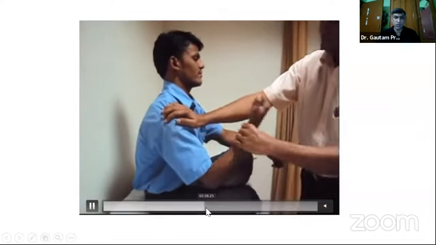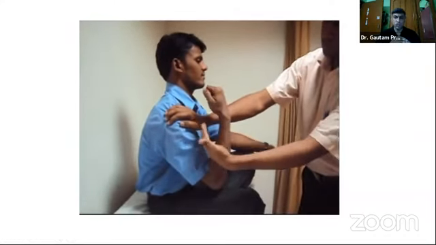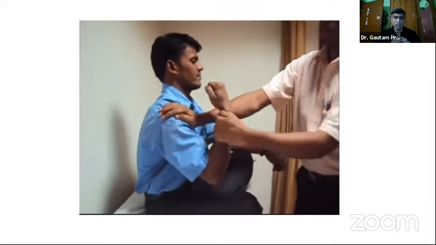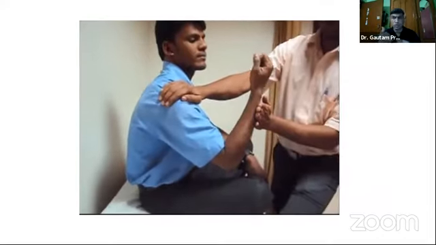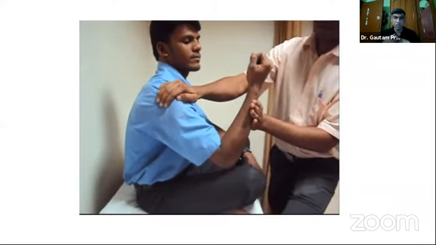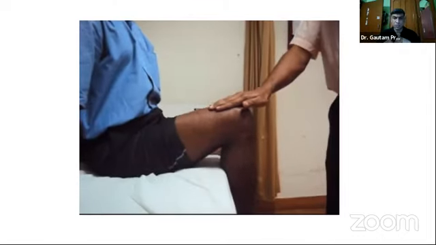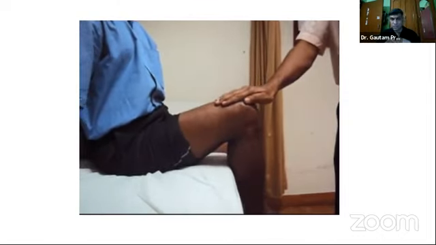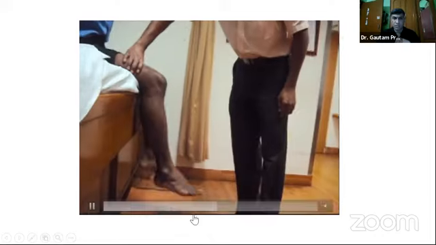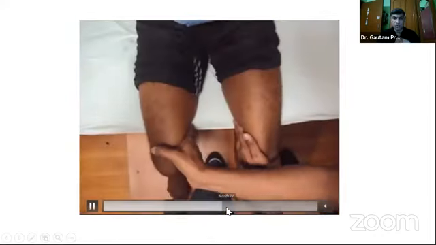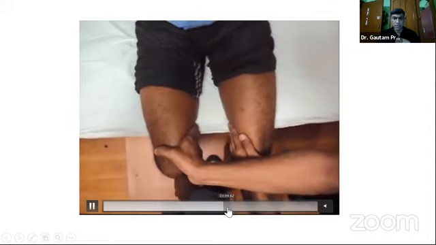Ask the patient to first get into a posture in which you want to elicit the movement. If you want to check the biceps, let him contract the biceps and try to pull it. Similarly for triceps, ask the patient to make the hands straight. Similarly, this is for hip flexors. Then stabilizing the knee and checking for the quadriceps, and hip adductors.